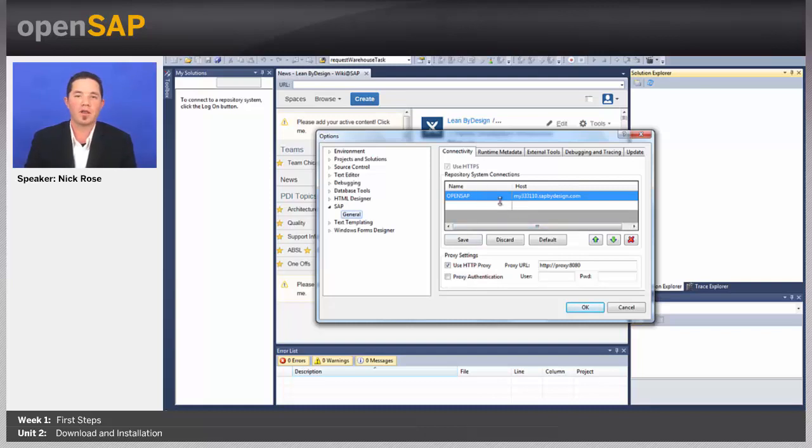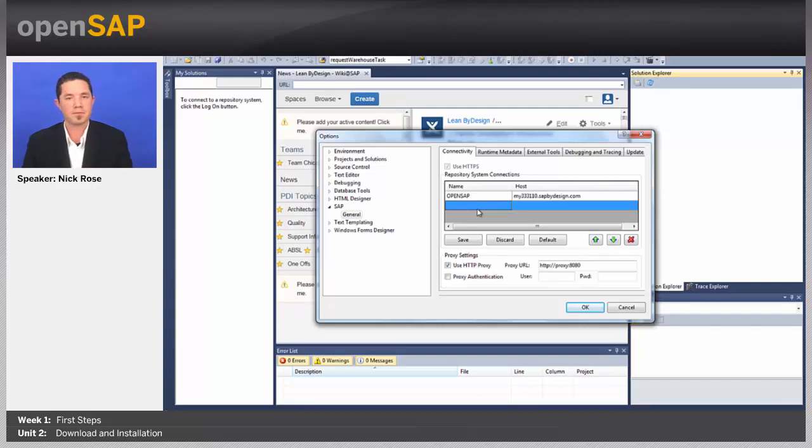Now you may have a lot of other entries in there, things that don't make sense. You can always go ahead and just delete the ones that are there. I've gone ahead and added my own tenant specifically to here. This is the test tenant that I will be developing on throughout this course. The important thing is that you give it a name. It could be any type of name you want. Keep it descriptive for you, as you may find that you'll have a large list of tenants that you develop on depending on what your scenario is.